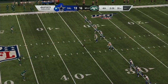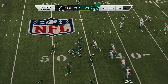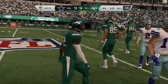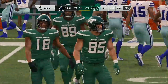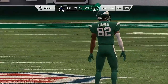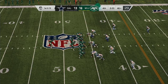So now with little time remaining, they'll have this and maybe one more play. And this is going to be recovered by the hands team. And that should just about put a capper on this one. They had to go for it with no timeouts remaining, though. Now this one's as good as over. They gave it an effort. They tried their best, did everything they could to try and get the ball on the onside kick. You're exactly right. They had to try it. It was their only option. And now this game is done. Just take it, kneel, and call it a day.